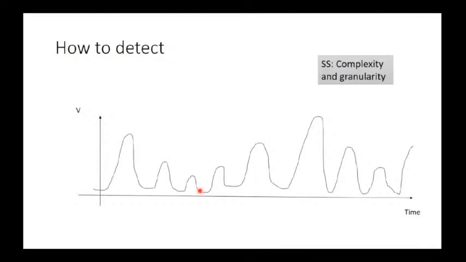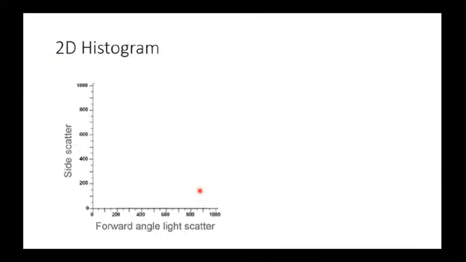Now, in order to analyze the cells, what I have to do is combine both the forward scattered light and side scattered light data together. In this case, I'll get something called a two-dimensional histogram. The two-dimensional histogram, from its name, is two-dimensional. So I have side scatter and forward scatter data all together. In this case, what I get is something similar to this.